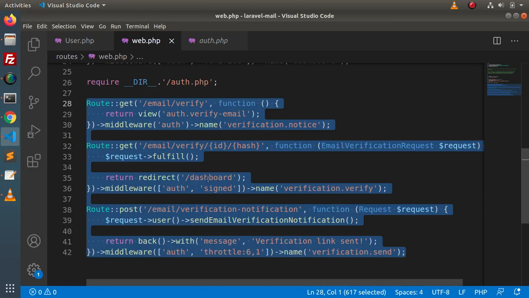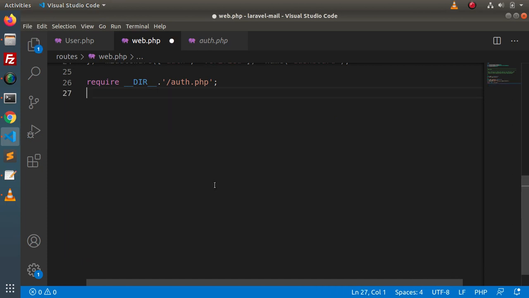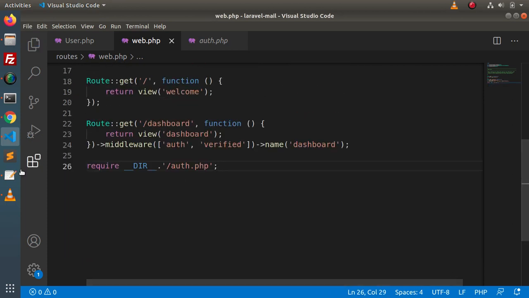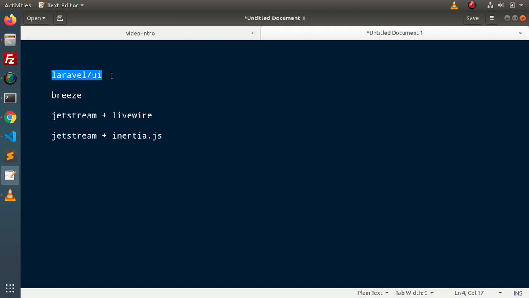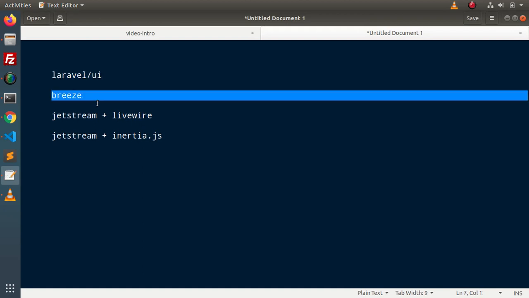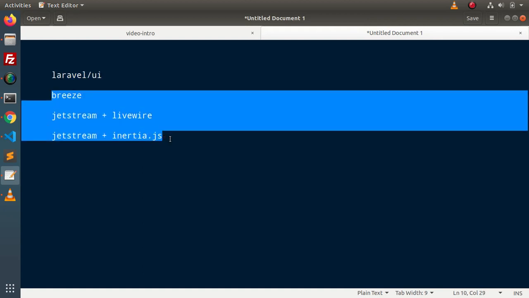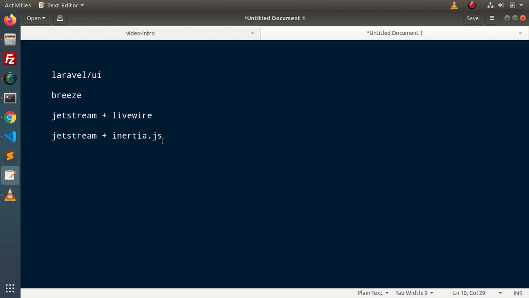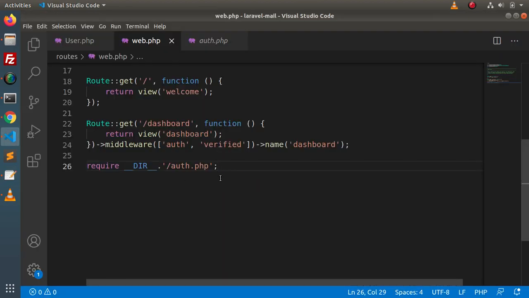So what I will do, I will simply remove them. And keep in mind, when we work with Laravel UI, we need to add those routes inside the web.php file. But when we work with these packages, we don't need those routes inside web.php. So I am removing all those routes and saving all these changes.